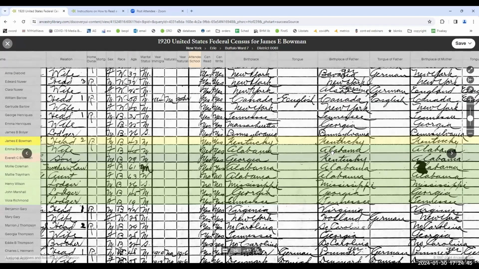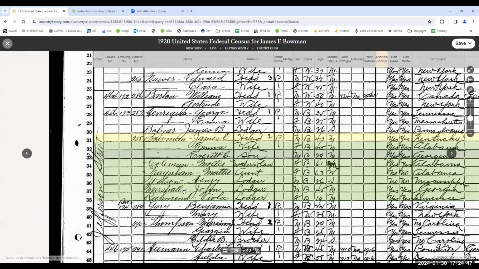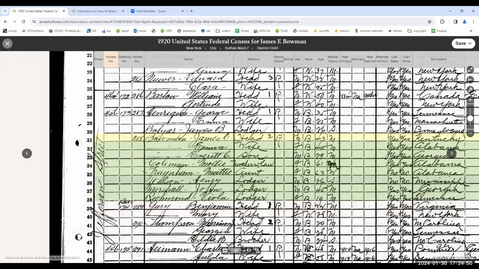From 1880 to the present, you'll also see a street address. So if you see way over here to the left, you'll see they live on Jefferson. And this is where you would see the house number right here. So because there's not a house number, that indicates to me that they live in a multifamily home. So see how it says 456 here under George Henrique. If there's no numbers in these, that means it's the same place. It's the same building. So all of these people and these people below also live in that same home.